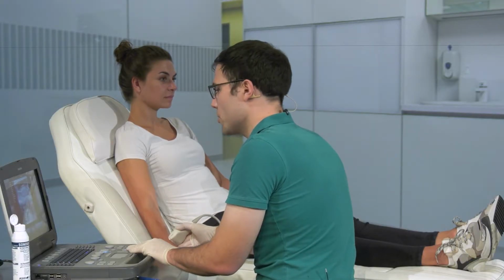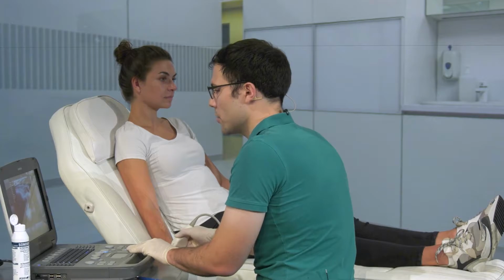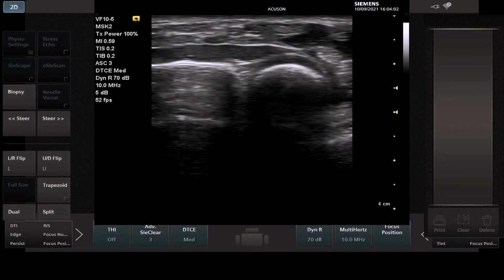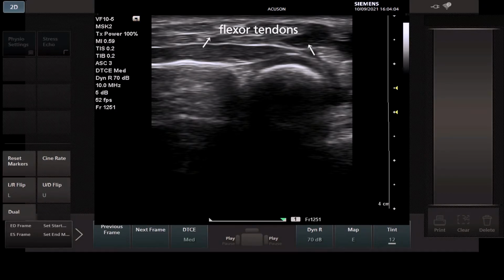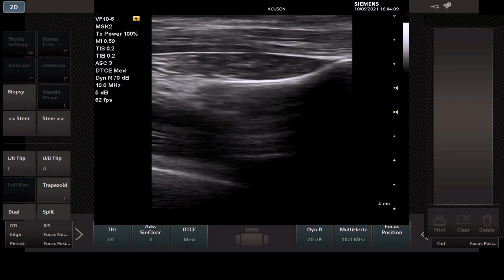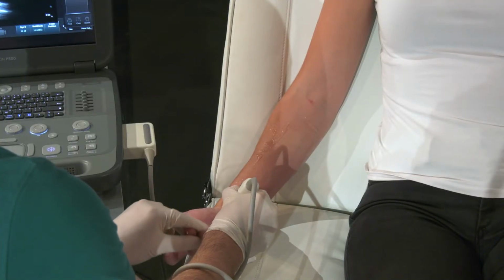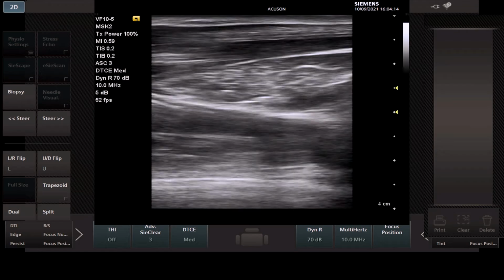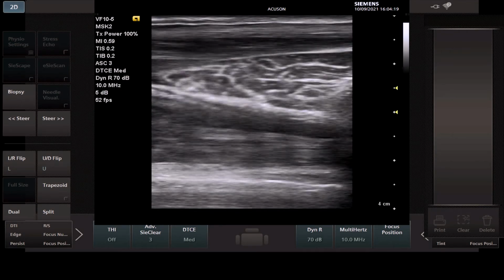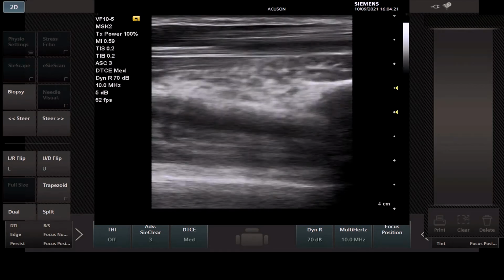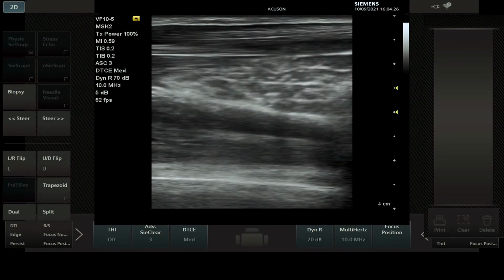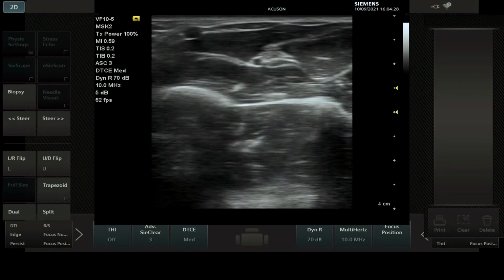When you move to the insertion points of the muscle, you will come across the myotendinous junction and finally will arrive at the tendinous part, which can be seen here. By moving the fingers of Annika, you can appreciate the movement of the tendons, either by doing it passively like this, or just by asking her to move the fingers. Please, could you move your fingers? This way you can identify your target muscle and just follow it back to the muscle belly.